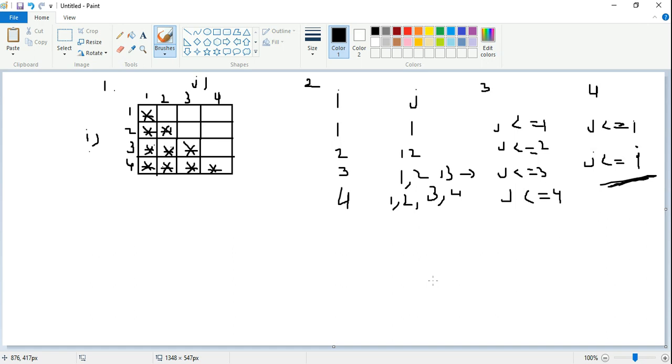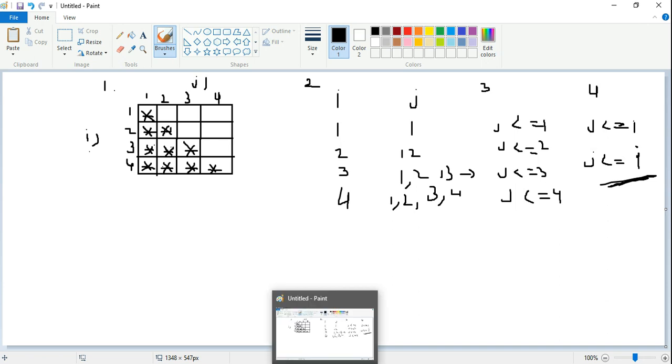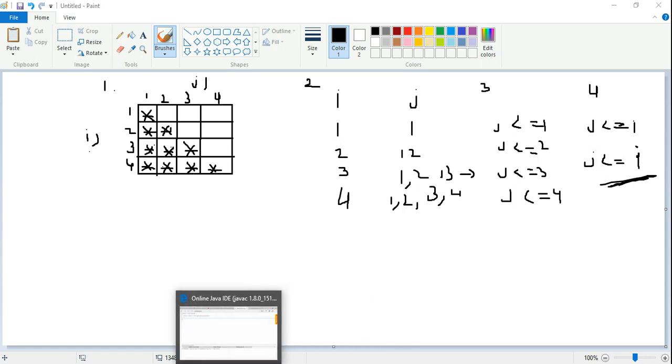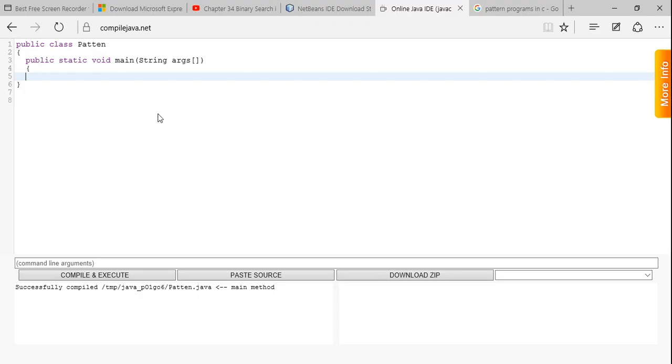Now let's move on to the coding part. If you're not good with for loops, you should find some tutorials on YouTube on how to create two-dimensional arrays like that. In this video, I'm not going to teach you how to create a for loop. I'm thinking that you must have knowledge about that. So we will start with our coding.